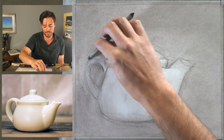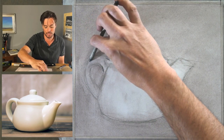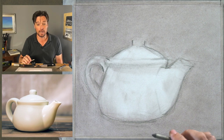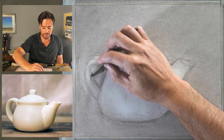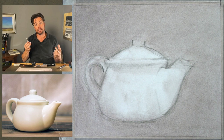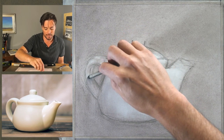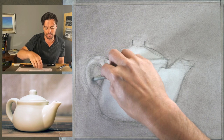There's a lot of value in tackling a subject like this because it helps prepare us for complex forms like figures, where compound curves drawn in a very specific way can deliver a lot more information. If you look at an artist like Degas, he's a master of working with line, using a contour edge in a way where you can really see the musculature, bones, and structure of the figure — all because there's a sensitivity to these subtle interactions between compound curves. Practicing with a subject like this helps you prepare for many other subjects including the human figure.